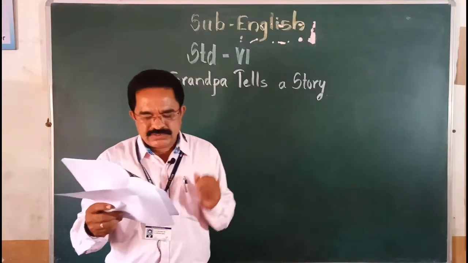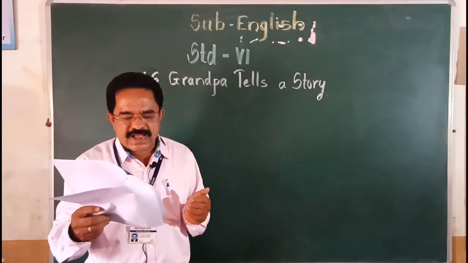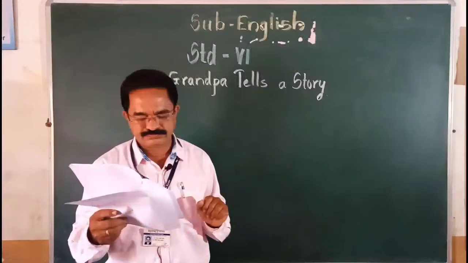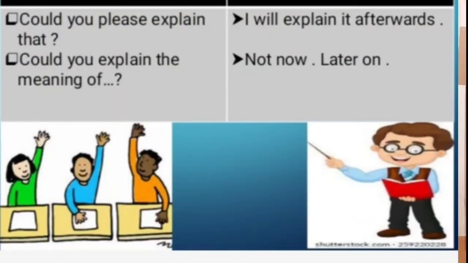Then, when somebody asks you or tells you, sorry, but I did not get the last word or sentence, at that time what will you say? Oh, okay, I will repeat it. Could you please explain that? When such kind of question comes, at that time you should give the answer: I will explain it afterwards.